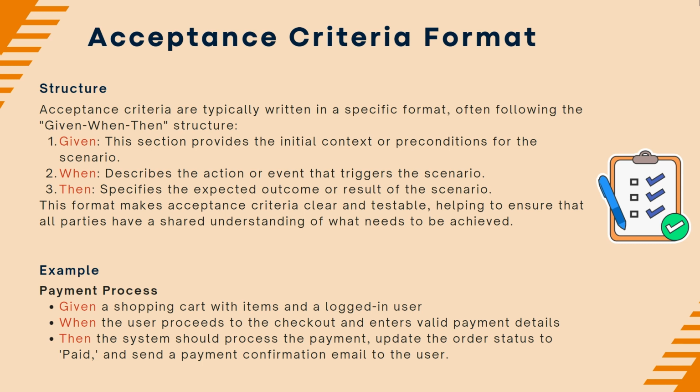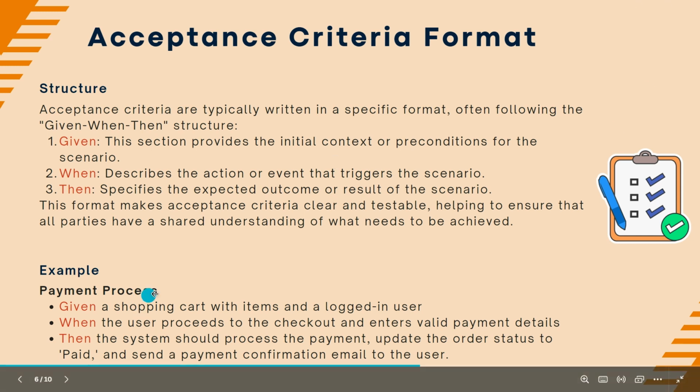So whether a developer is reading the story and acceptance criteria, or a product owner or scrum master or any stakeholder, whoever is reading will understand what is expected from them. And if they make any changes, that also will be recorded. So it always helps developers, as it is the parameter they are using to ensure that the story is completed. So it's very important in agile methodology to ensure that we are following a very clear approach for user story and acceptance criteria writing. One another example for payment process.